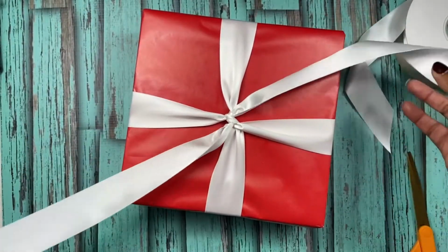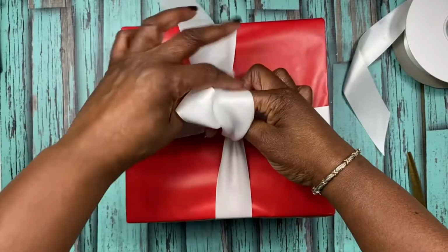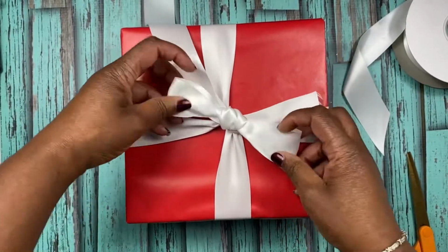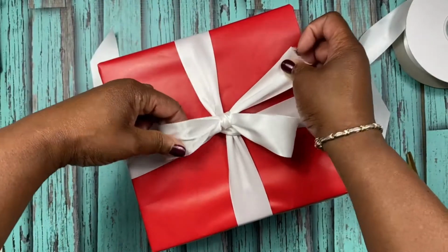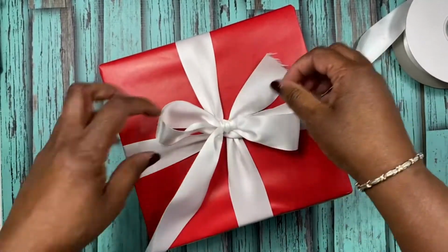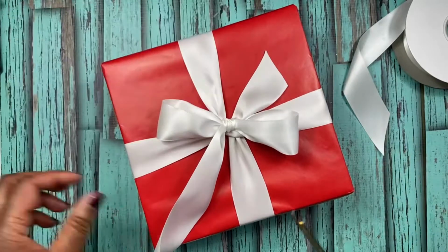And now that you're here, you can tie whatever kind of bow that you want. You can tie a traditional bow with the ribbon that you have remaining, and then size that down so that it's appropriate and that you have appropriate tails remaining. And, again, adjust your ribbon to fit your package.